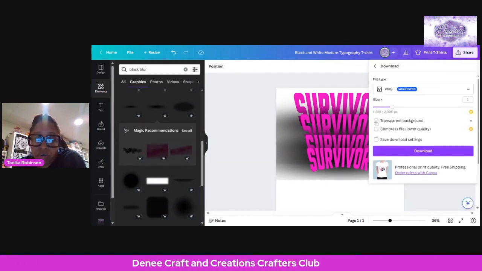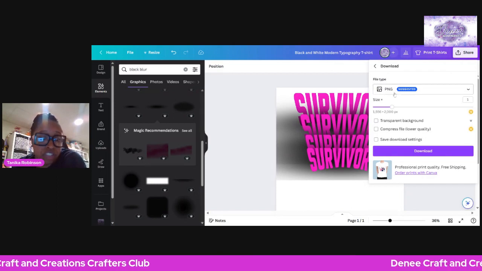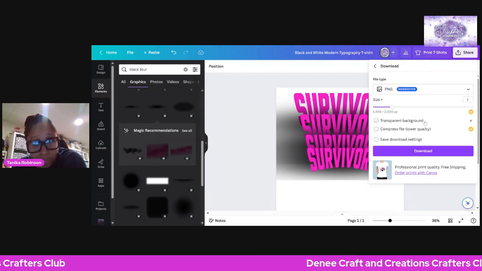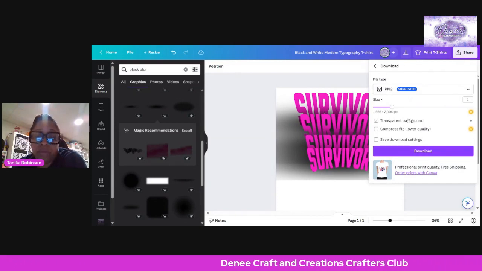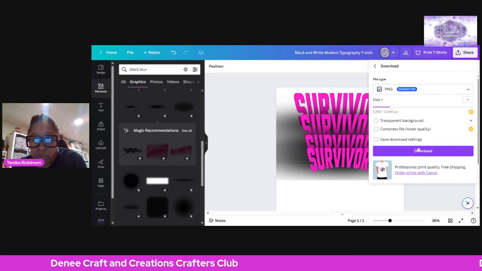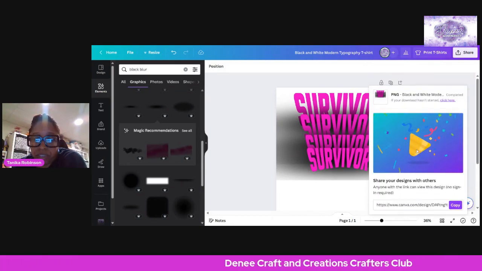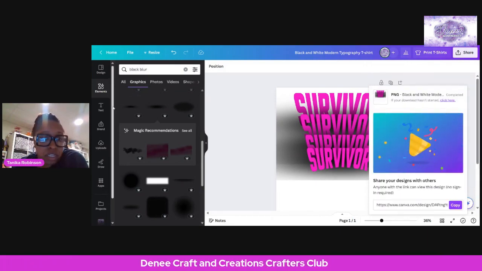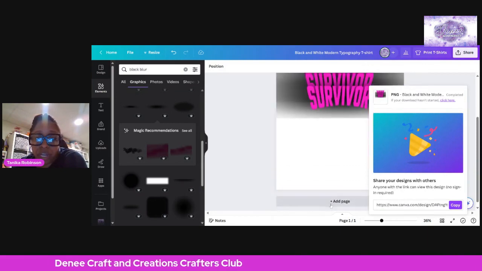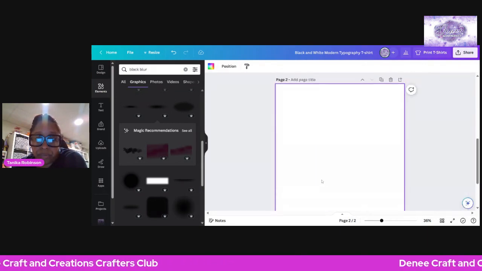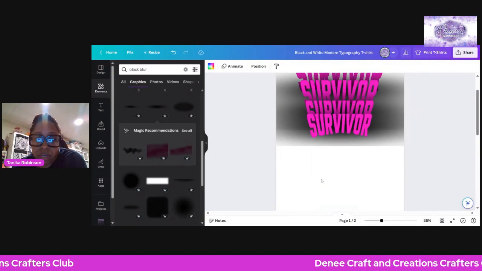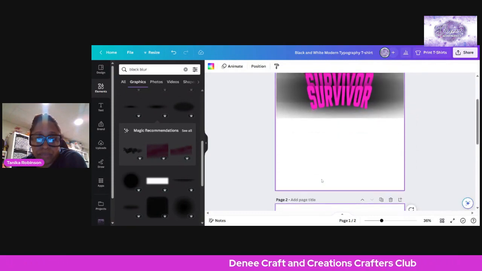Once you do that, you click on transparent background and make sure that your file is a PNG. Like I said, you mainly can get this only in the Pro edition. So make sure you're under Pro because from this point on, you'll be able to download it as a transparent background. And it doesn't take long for you to upload it. So from that point, you will create another page. Well, actually, you don't necessarily have to.